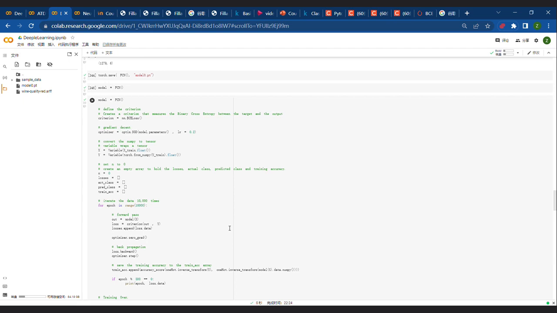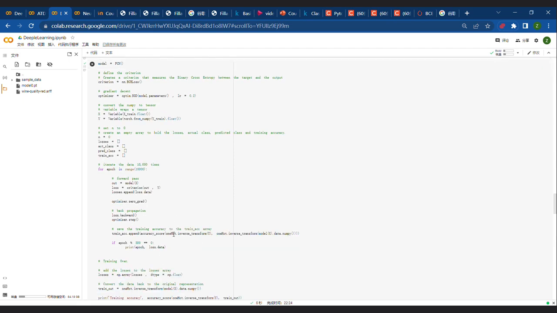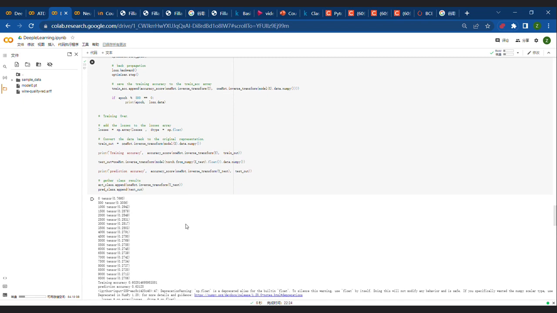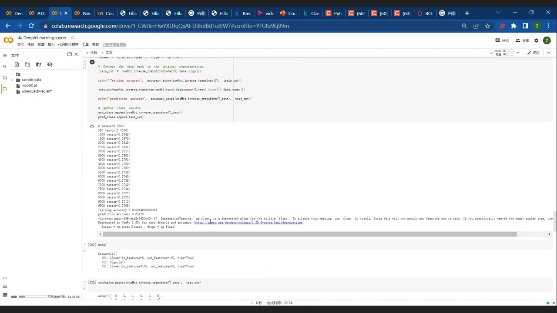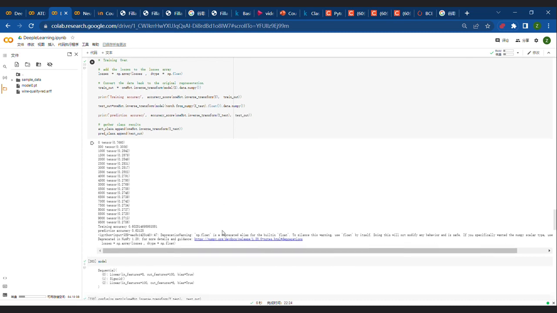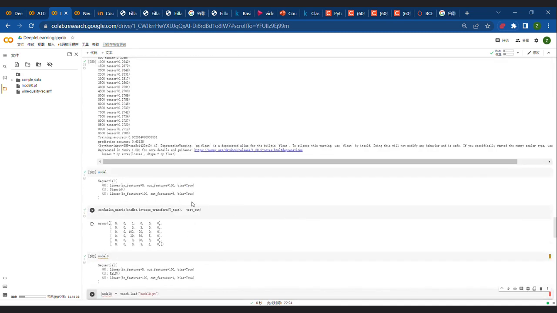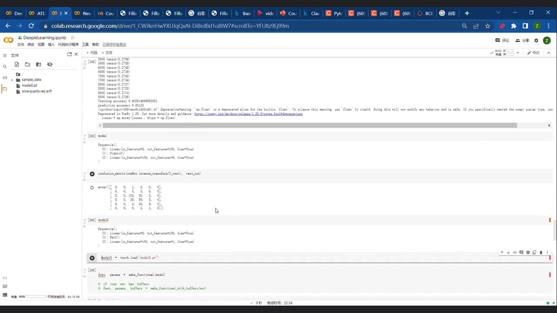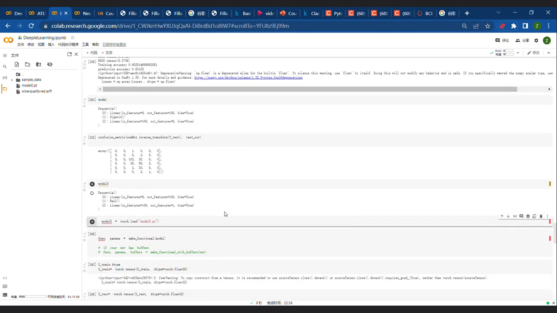And you can see that our network has an accuracy of about 60% on the training set and 65% on the test set. And here is the confusion matrix, which is similar to the previous classification result.